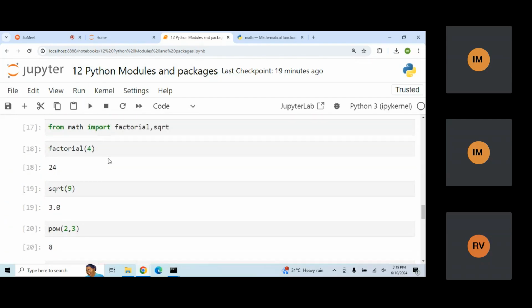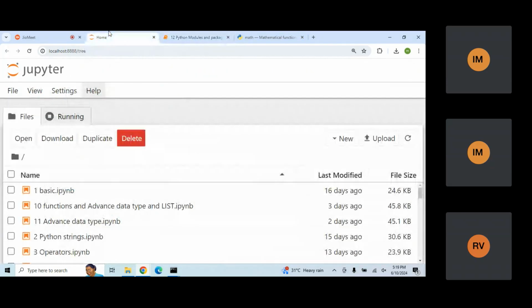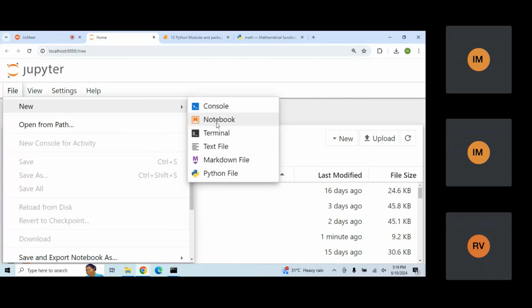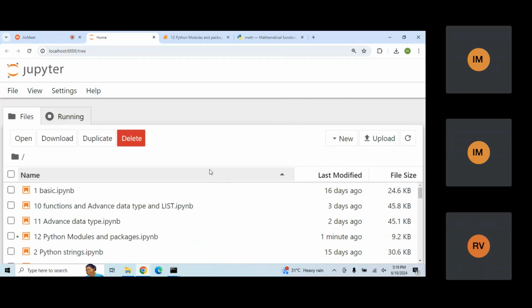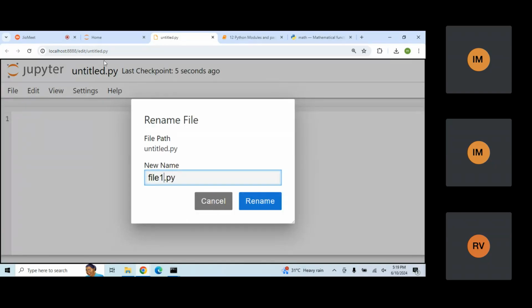Now let's go with the user defined modules. These are files already created here. Now how do we create our own file? Let's create a Python file here and give it the name file1.py.